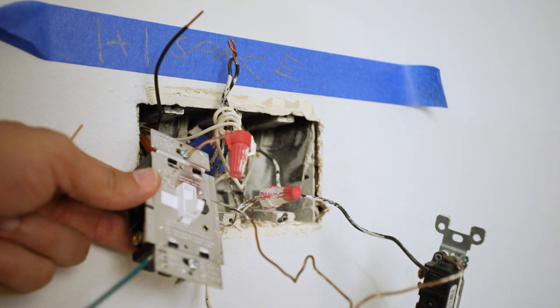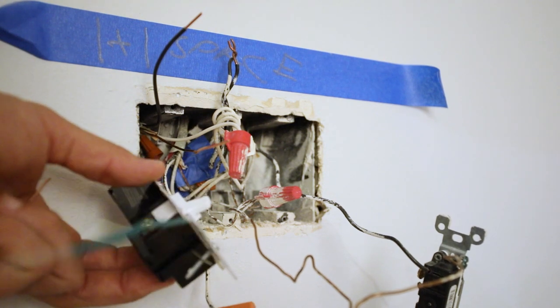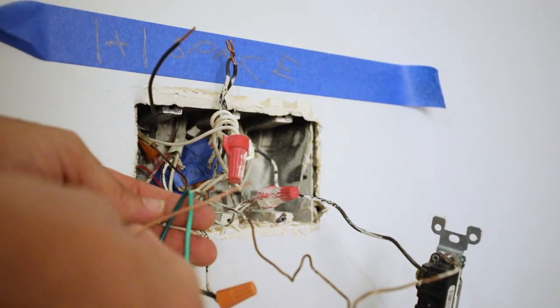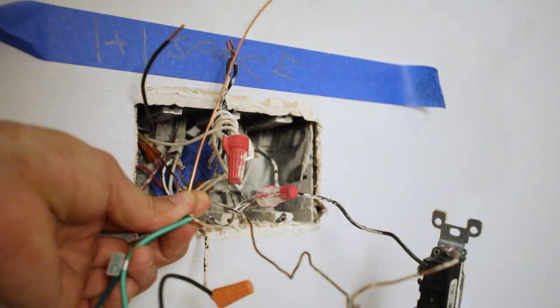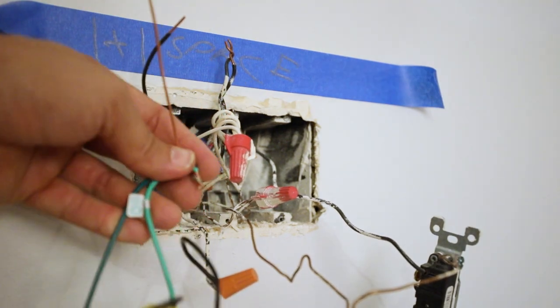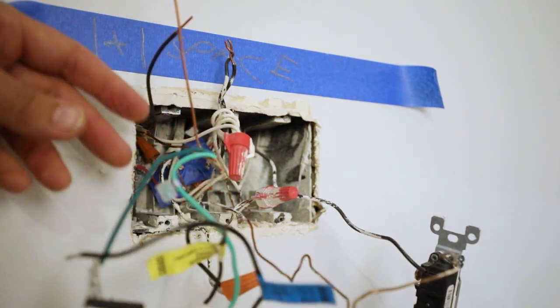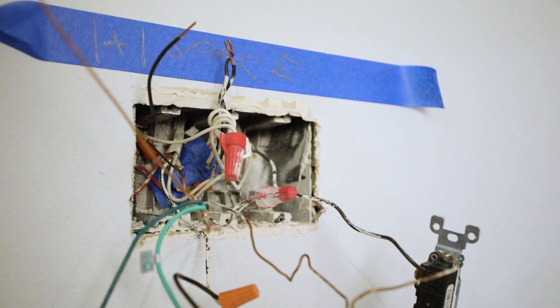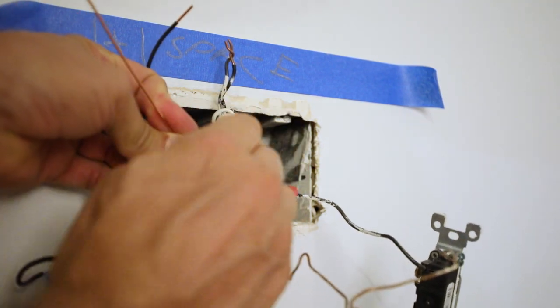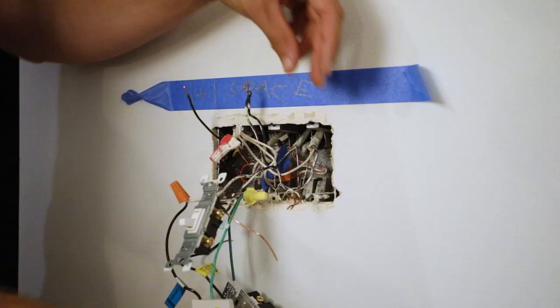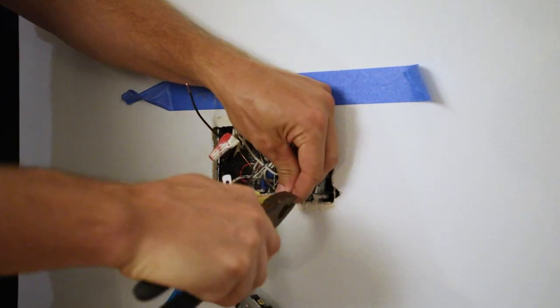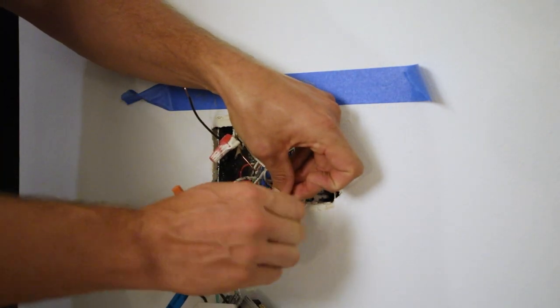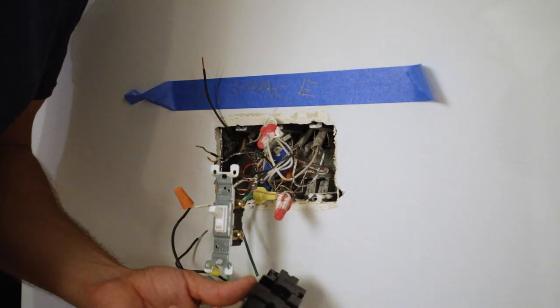Now I'm going to install the new light switch for the sconce, but I'm going to attach that to the fan switch as well so they'll share the grounds. I'm going to pigtail those to another piece of copper wire, basically turning two grounds into one to simplify the installation. Now that I have the one ground wire, I can connect that after I snug it in real good with a wire nut. I connect that to the rest of the grounds in the box. I just take that wire I just wrapped up, wrap it against all the other ground wires, and snug it down really good with the wire nut. Now all my grounds are in.